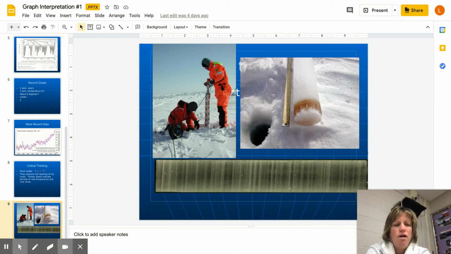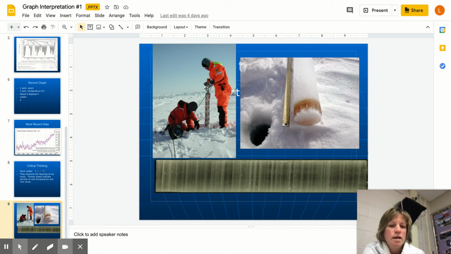So how would we know temperatures 450,000 years ago? And the answer to that is actually right here. So, a few summers ago, I had an opportunity to study a little bit at Ohio State. And Ohio State has the largest collection of ice cores anywhere on the planet. And you might be thinking, well, what's an ice core?